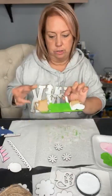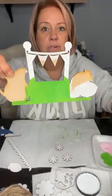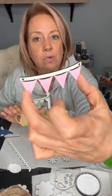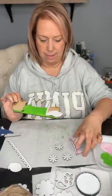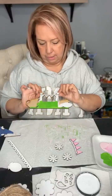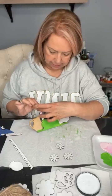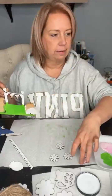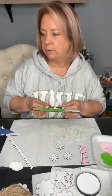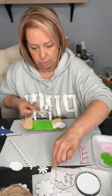I'm gonna need to use a brush to do this. So with this lemonade stand, the banner will go there, so I don't have to worry about painting that because this is gonna layer over it. Now it's got little holes in the banner. I think just for show, you would tie maybe baker's twine or something. I didn't bring any in here. I might hold off on that. I'll just show it to y'all.